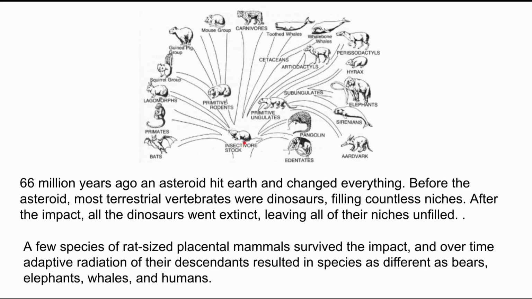Now, just let this sink in. This mouse-like creature that burrowed under the ground, hiding from the dinosaurs, had this narrow little niche. Its descendants became bats, became monkeys, became rabbits, became tigers and lions, whales, for God's sake, right? It evolved into all these different things, elephants, but they all came from this one little initial ancestor. And that is the idea of adaptive radiation.